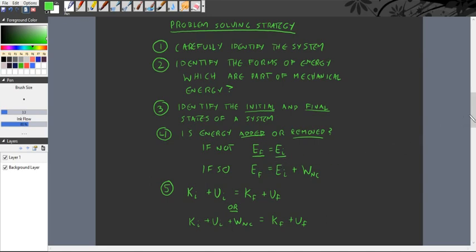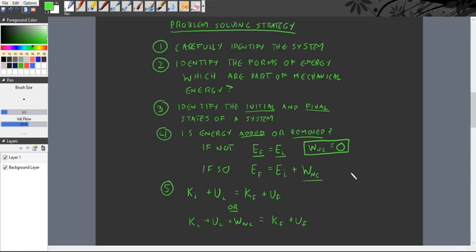Okay? Both these examples we looked at just now with the roller coaster and the skier, these are both systems where your non-conservative work done is equal to 0. We were assuming that there was no friction. We were assuming that, for example, the skier didn't have some sort of rocket pack or something like that. The non-conservative work done on the system would be 0 here. But what if some energy is added, or even some energy is removed? Then your final mechanical energy is whatever you had initially plus the energy added to the system.